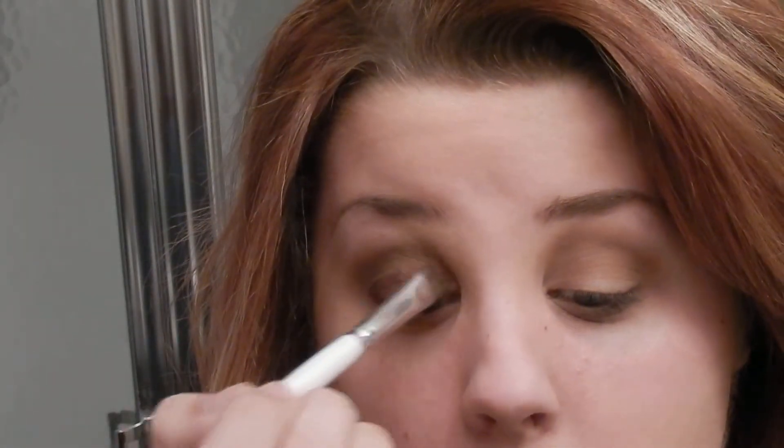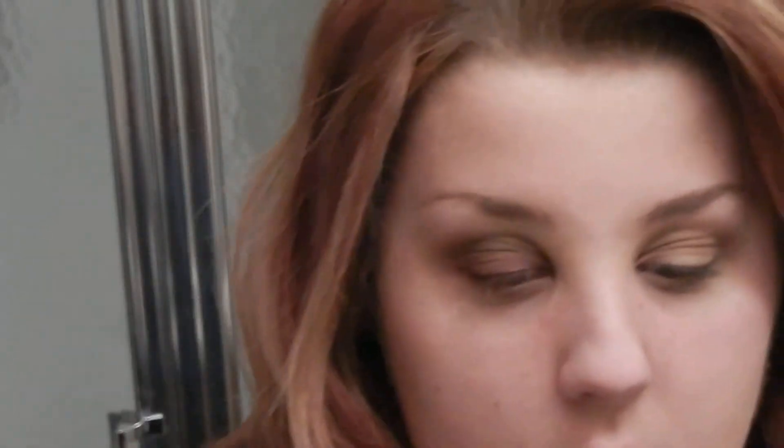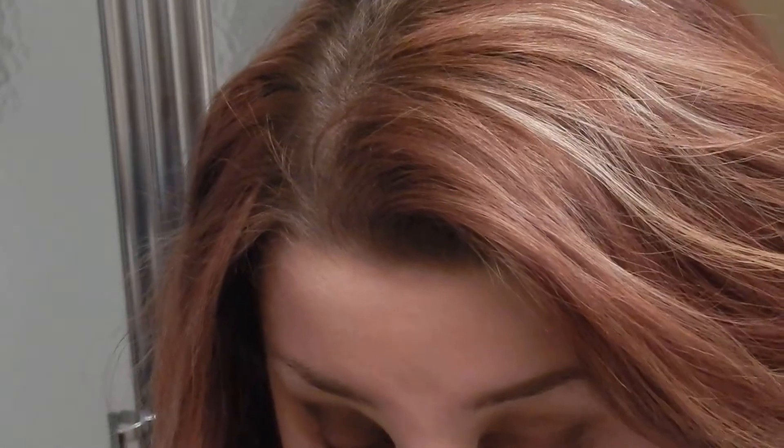I'm going to wipe off my brush and use this next color. It's kind of dark but it's not — it's got like a red tint to it and this has been one of my favorite colors. I've been wearing this a lot. When I don't want to wear a dark lip, this is what I wear on my eyes. I am that person for dark lips but I've been really into this look lately, so you will see lots of tutorials with dark lips. I'm just blending that down more into my lid. That's what it looks like so far — I've been wearing this look a lot recently because fall has come.